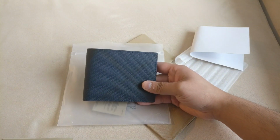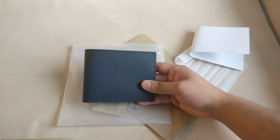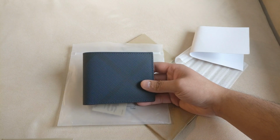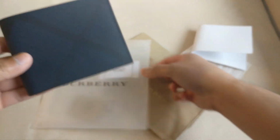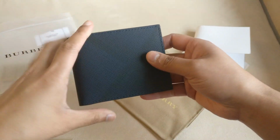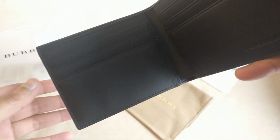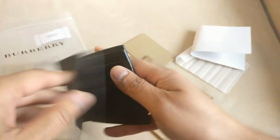It's coated canvas, so we wouldn't expect it to get scratched or something, but you can imagine that if you got something that was in a softer leather, it would be really easy for it to get scratched if it was packaged like that. But that said, I think he's really happy with how the wallet looks. It doesn't have any damage at all. We inspected it really closely because when you order things online, you never know what you're going to get, and there's really just nothing wrong with the wallet. It was in perfect condition.